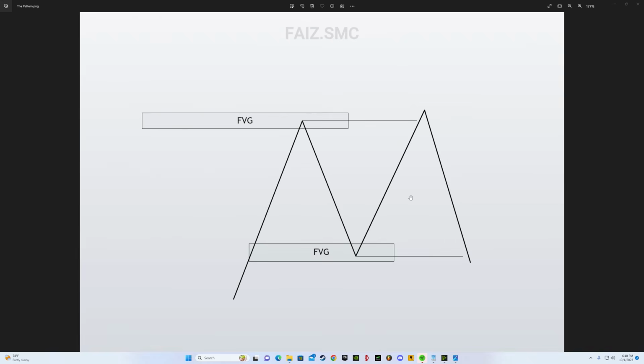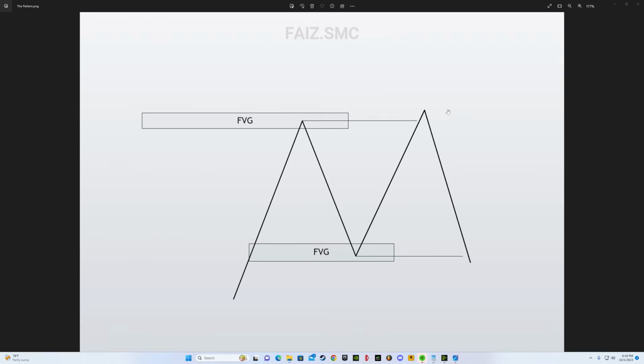So now how do you basically find the daily bias or your weekly bias or your intraday bias with this method? So let's assume that we have a high and low in the fair value gap, right? Now you are waiting for either price to take out the high that was formed inside the fair value gap or the low that was formed inside the fair value gap. So let's assume that price takes out the high that was formed inside the fair value gap. Now once it does that, let's assume that this high and low is on the daily time frame.